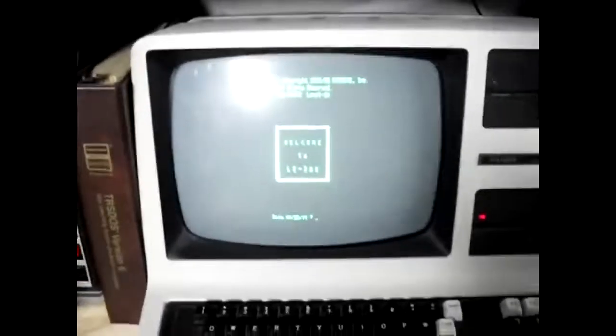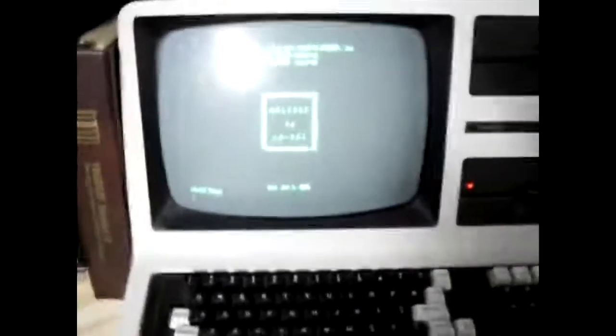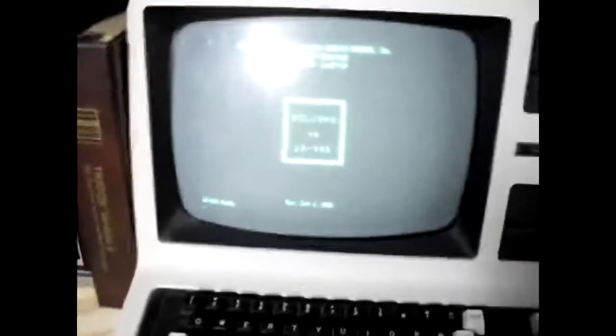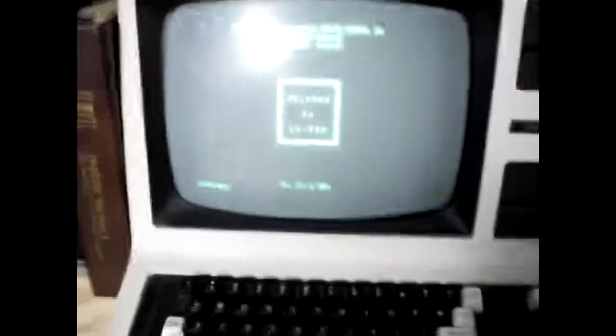The operating system boots up and it expects a date, but since this operating system doesn't understand the year 2012, I just put in January 1st, 2001. It likes that, and I won't put in a time that it asks for. So it's all ready to go in LDOS, or LS-DOS, which is the actual name of the operating system.